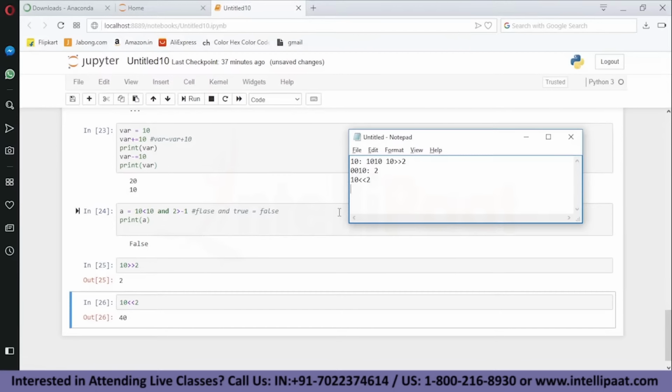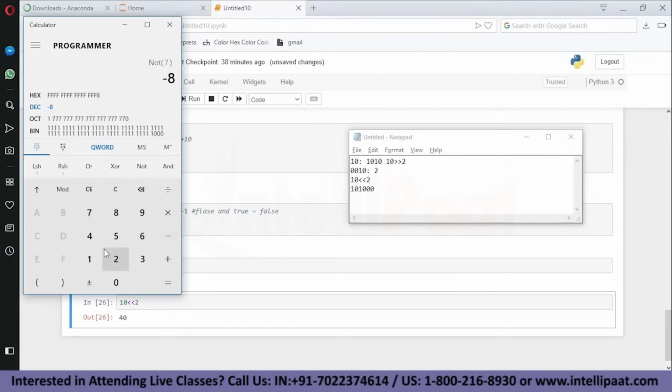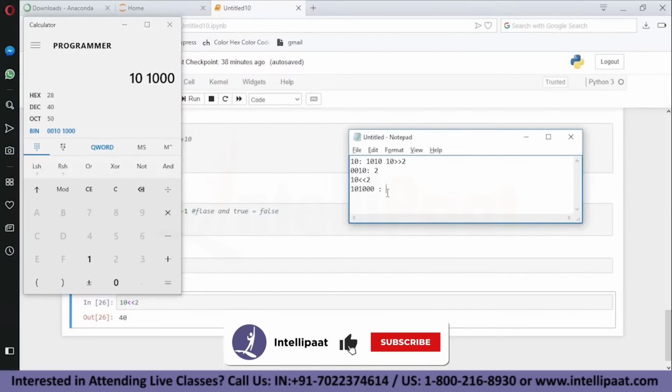So 10 left shift 2 is like 1010 and you're adding 2 bits at the end, since you are shifting 2 bits to the left. So you are getting 101000. Let's convert this into its decimal form. 101000 in its decimal form is 40. So that is why you're getting the result as 40.